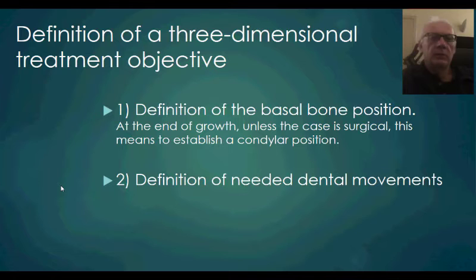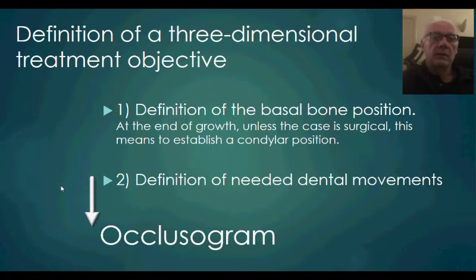Once the mandibular position is defined, only at that time can you start defining the part of the treatment that is involving the dental movements. So the second goal is to define the needed dental movements, and here we use the occlusogram. The occlusogram is a wonderful, very powerful tool that helps us in finding out which are the needed dental movements.